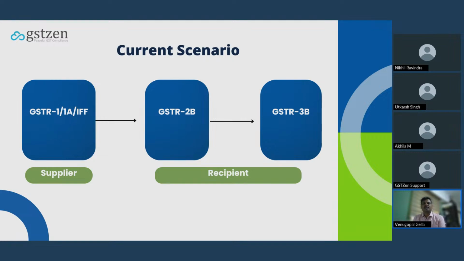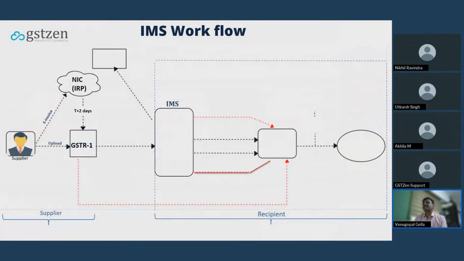2B is always from due date of GSTR1 till next month GSTR1 due date. So returns filed before the due date would be coming into the 2B of the current month. This is how GSTR 2B has been envisaged. Basis that the data used to go to 3B. What has been now considered for new GSTR 3B through IMS?